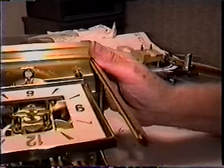When you change your suspension spring, a lot of times you'll find that the rate is not the same as it was with the old spring. So you have to re-regulate it. And we'll go through that when we put the suspension spring in.